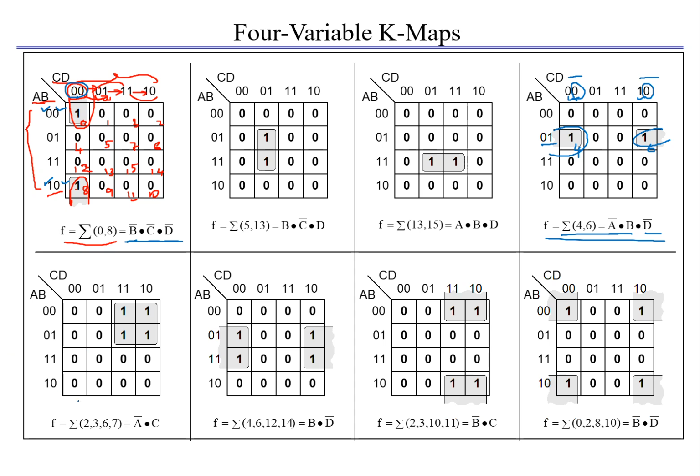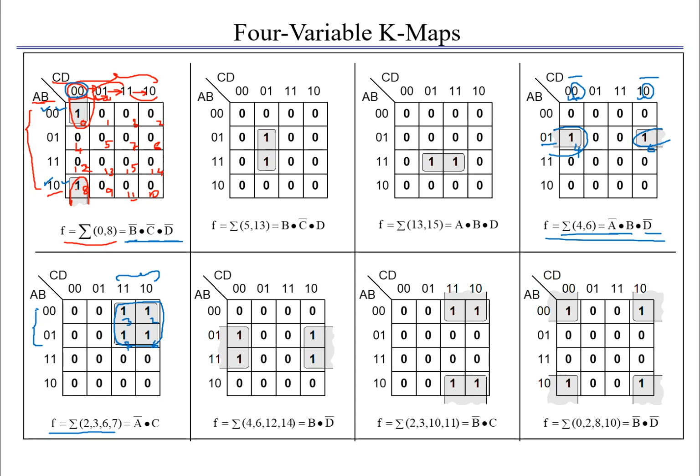And if we come back here, the next case, f is equal to summation of 2 3 6 7. This cell is 2 and this cell is 3 and this cell is 6 and this cell is 7. And all the remaining cells are filled with 0. Hence, as there are 4 ones here, the 4 ones are combined in this way. Now we need to simplify it. During the simplification, these 2 cells are combined for A and B and these 2 cells are combined in C and D, hence these 2 should be considered.